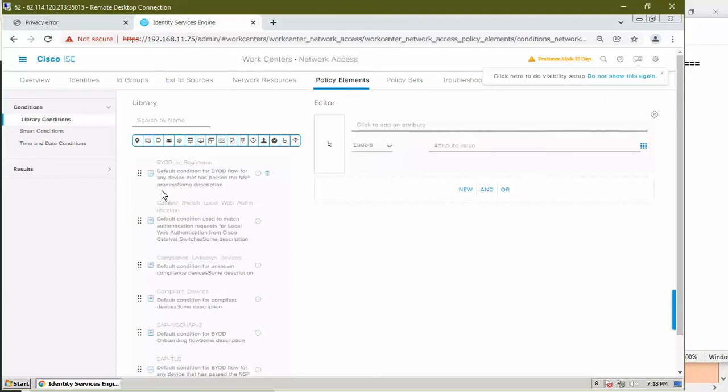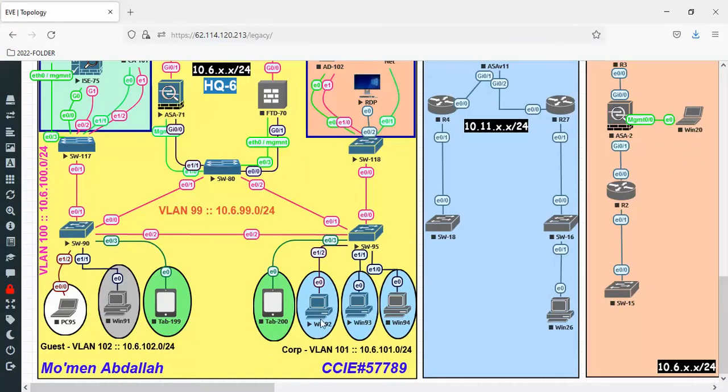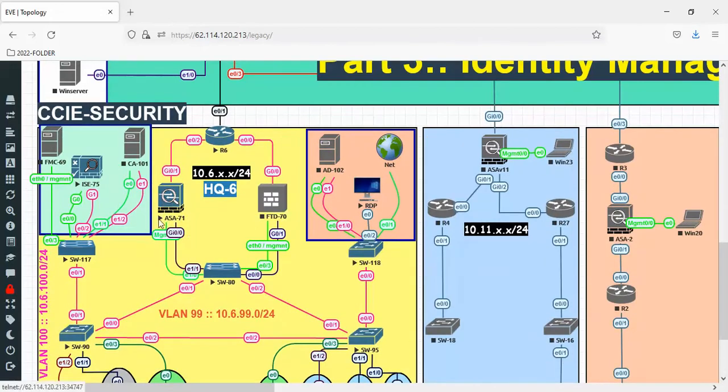What condition? The condition that says when this user wants to use TCP traffic through the ASA, implement a specific downloadable access control list. So we're going to put the condition based on the username.